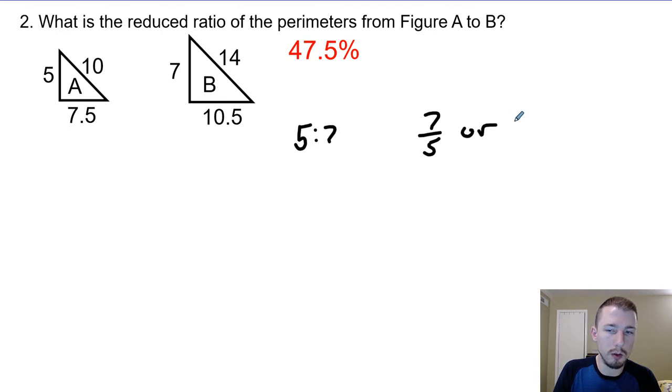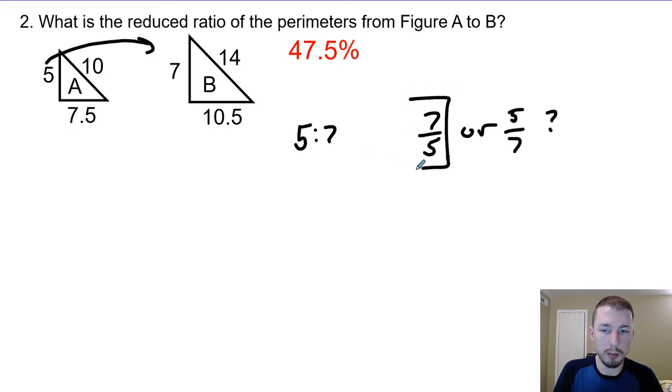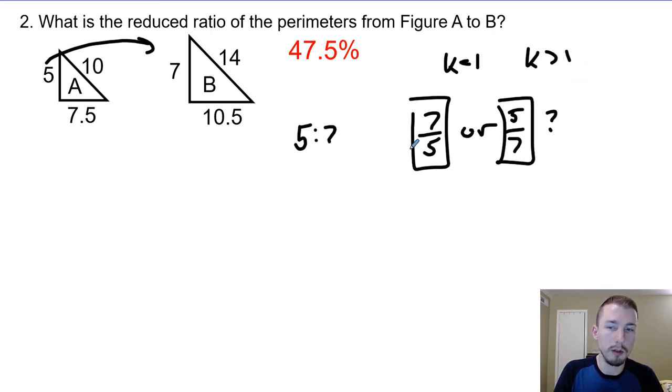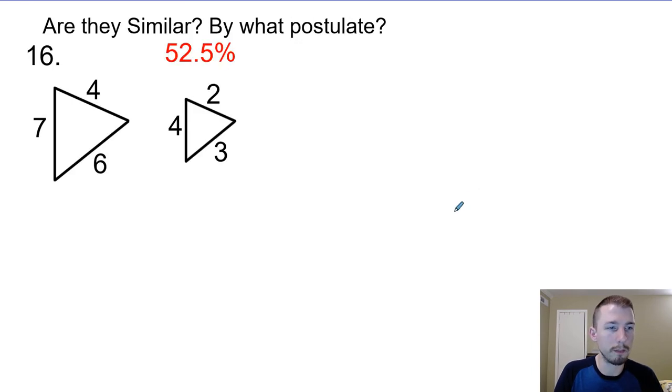You might wonder, is the scale factor going to be 7 over 5 or 5 over 7? Which one is the value of k? Well, if we're going from 5 to 7, one question you might ask yourself is, is it getting bigger or is it getting smaller? If it's getting bigger, it's got to be an improper fraction, and if it's getting smaller, a reduction, then it would be a proper fraction. When k is equal to 1, it doesn't change at all. If the scale factor is greater than 1, it's going to be an enlargement. It's getting bigger. If k is less than 1, it's going to be a reduction. It's going to be getting smaller.